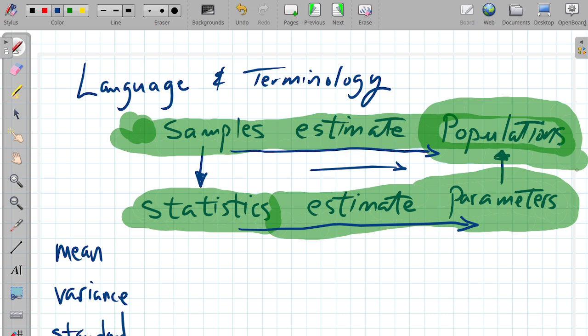That's the relationship between words and ideas. So when your prof is talking about a statistic, that is something that's been computed from the sample. And the sample is used to provide an estimate for a population. So statistics estimate parameters. Parameters are associated with populations. Fundamental idea right there. Now, we have a number of things that you can see on the lower part of the screen, so why don't we just pull that up a little bit.